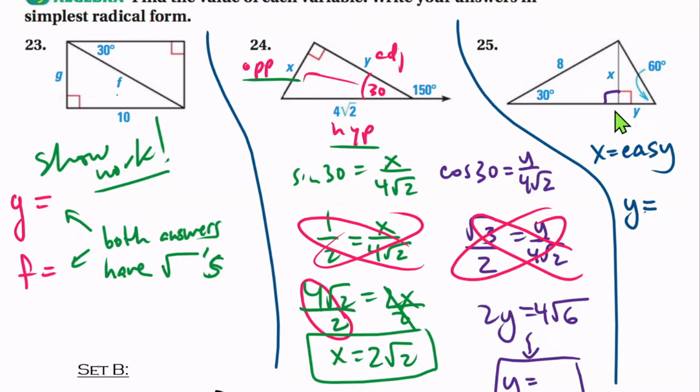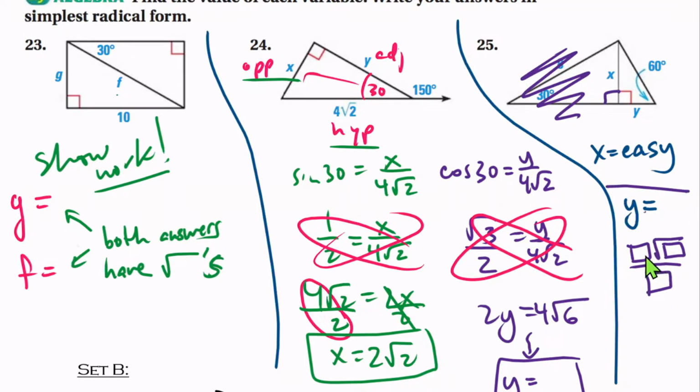And y, once you find x, you're going to use that to find y. And so then you'll ignore this part over here, and you'll just use another little 30, 60, 90. For y, you'll get a square root in the denominator, and then once you remove that, your final answer will look like a number times the square root divided by a number, because these two numbers will not simplify.